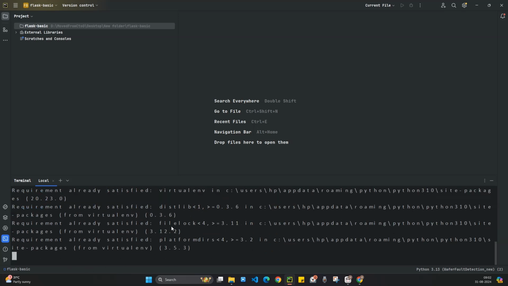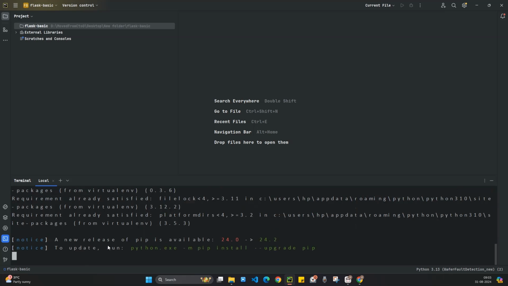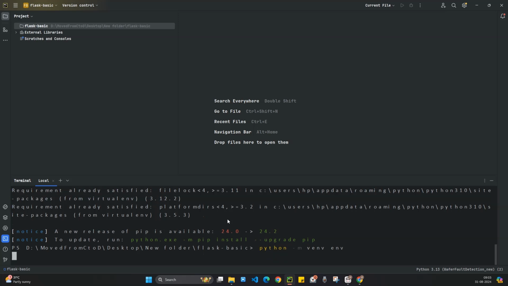Okay, I have already installed this, so it is showing requirement already satisfied. But if you haven't installed it, just install it. Then you have to do python -m venv and create env. This is your virtual environment.